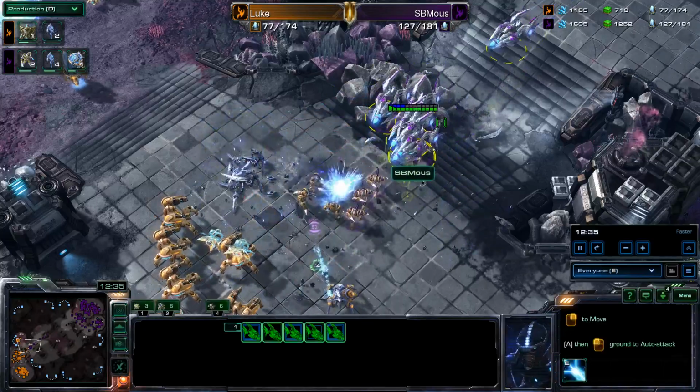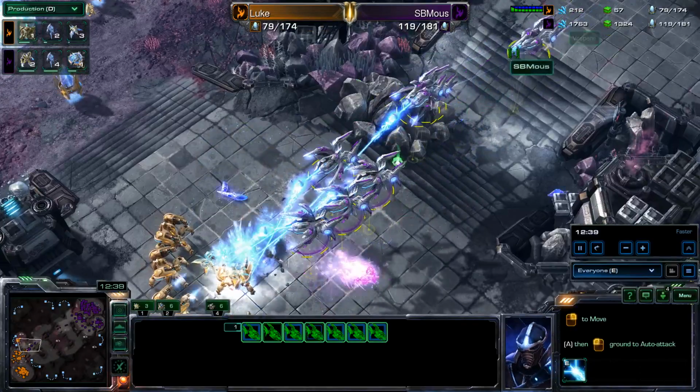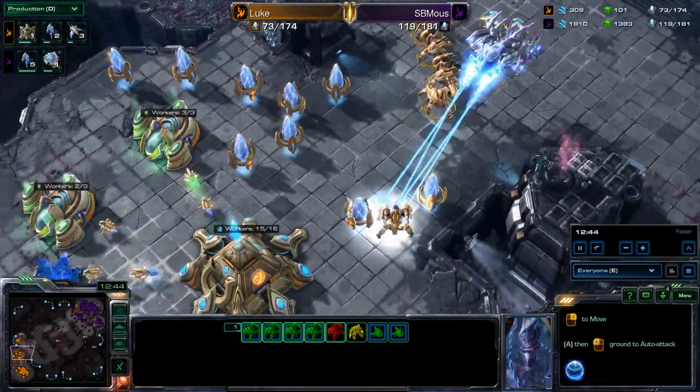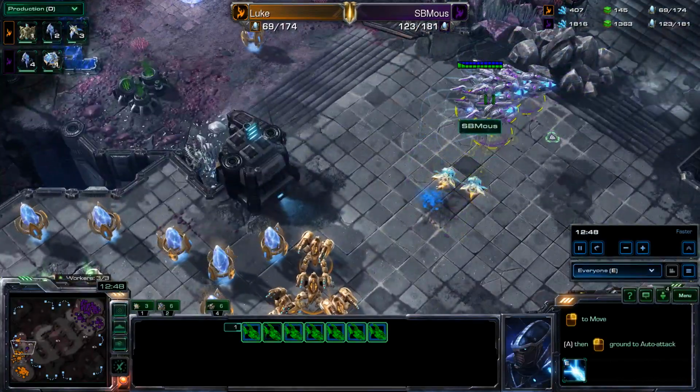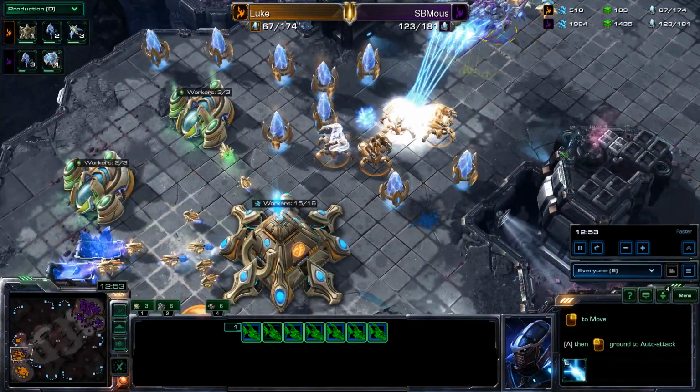It's actually closer than I thought it would be. Only a handful of void rays left, but more are coming to join the party. These immortals now have nothing to protect them. They need to run. Where are they going to run to? I don't know why SBMous is turning around. I don't know why you wouldn't just wait in there and finish it.